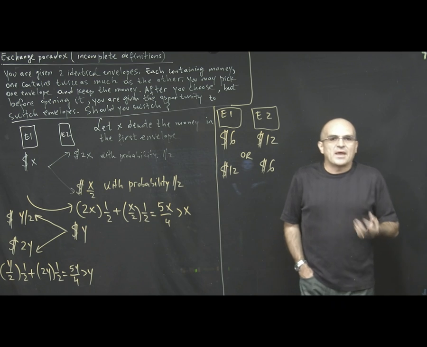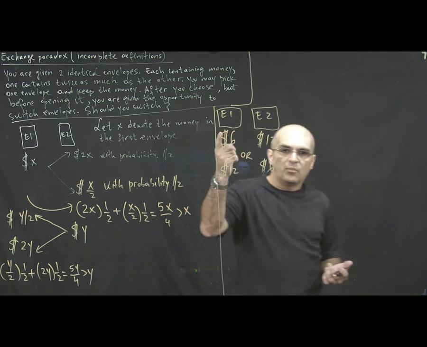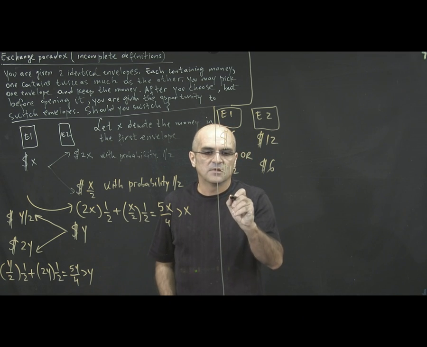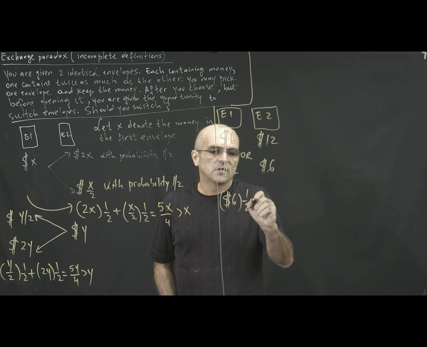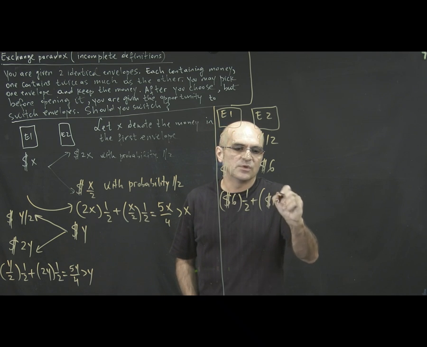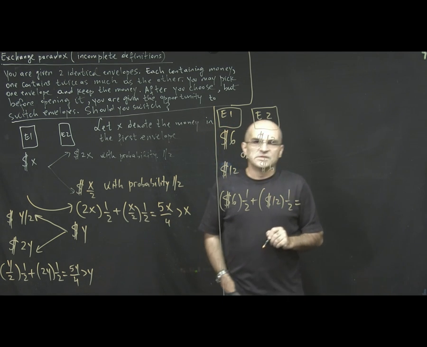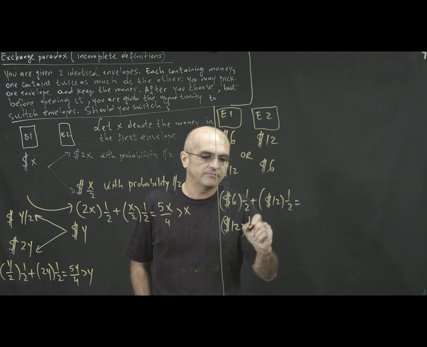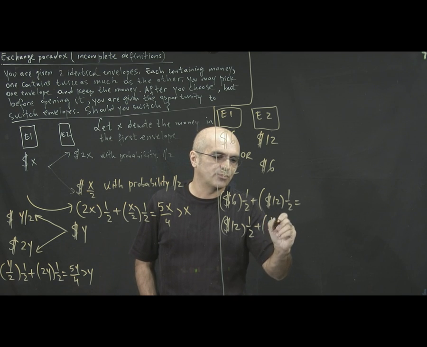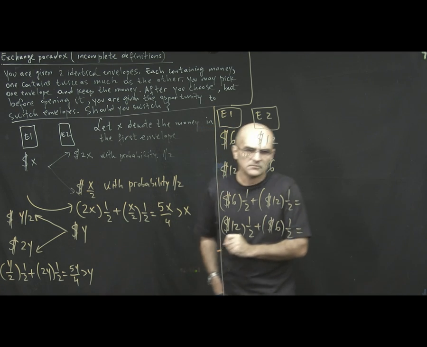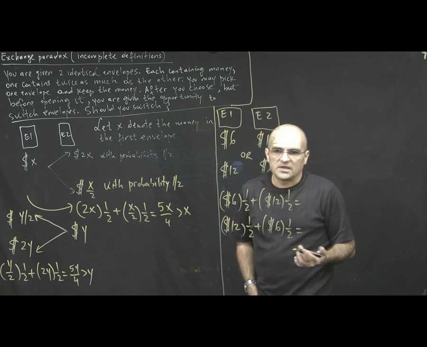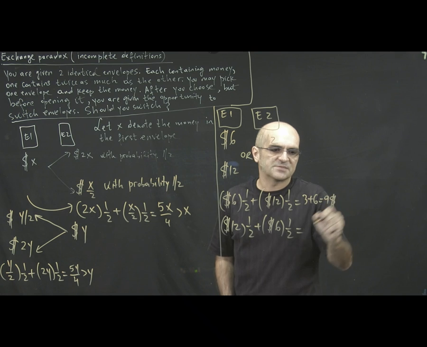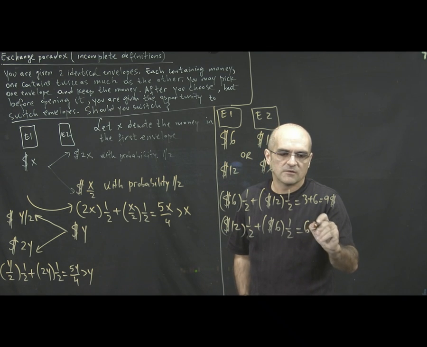So the payoff is really the same. You pick envelope 1 randomly, and you get either $6 with probability 1/2, or $12 with probability 1/2. If you decide to change your mind, well, either you get $12 with probability 1/2, or you get $6 with probability 1/2. What's the payoff? It's the same in both cases, right? It's going to be 3 plus 6, which is $9, the expected payoff. 6 plus 3, $9.